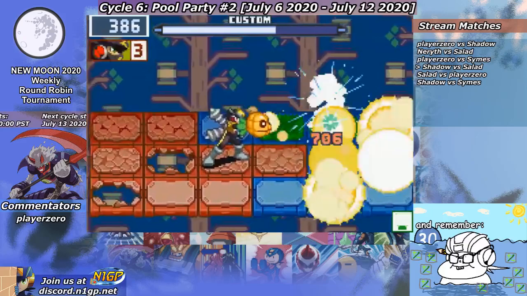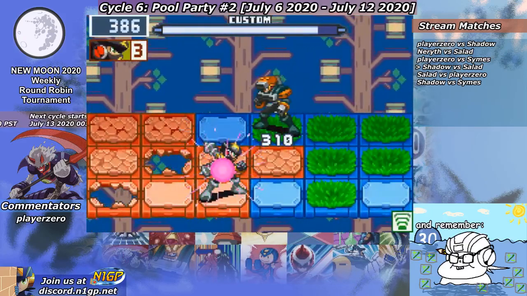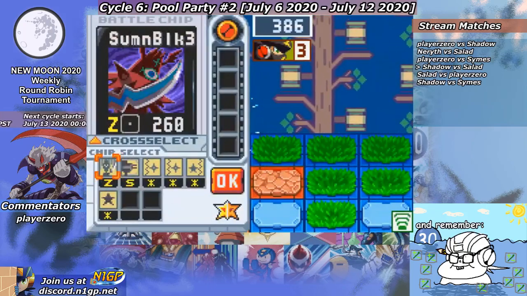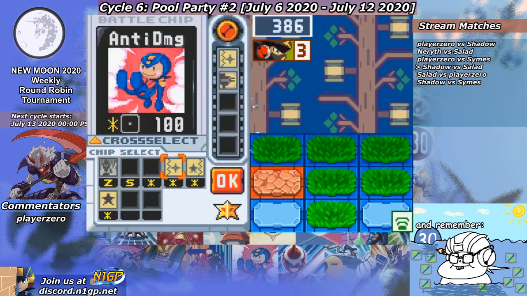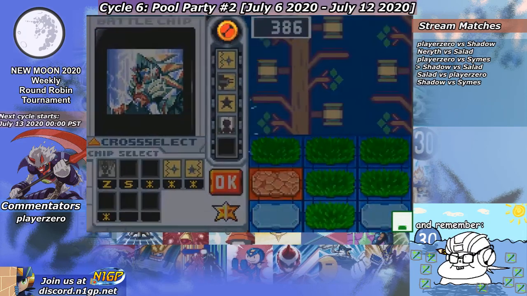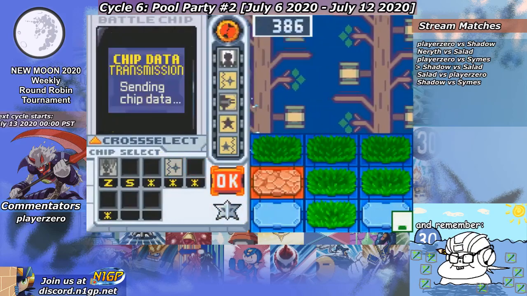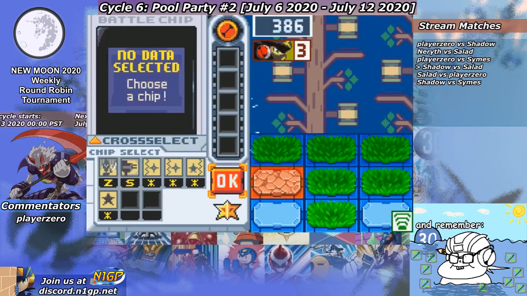Confiesta, it does connect. Let's see how many hits. Ooh, that was a lot of damage. I think that did 400 damage, so that was very good. But now Salad has an opening into the back row, so she's able to use one panel grab and place fanfare. Shadow isn't able to get anything because of the broken panels. He isn't able to hit her.